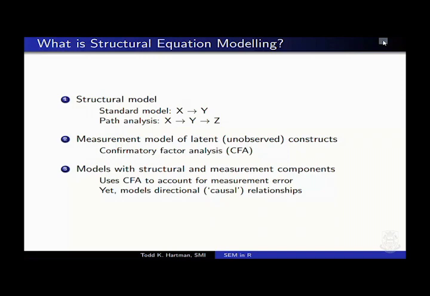The second one is this idea of measurement models. Oftentimes in social sciences, I like to joke and say that the hard sciences are considered chemistry, biology, things like that, but realistically the social sciences are the hard sciences because these are hard things to measure. Many times in social sciences, we want to get at things that we can't directly observe, we can't see, so we have to ask questions or try to get at proxies for these things. I mentioned in the previous example, perceived threat. Well, how do I know that somebody's feeling threatened? I have to ask them questions about how they might feel. And it's not going to be a perfect measure.